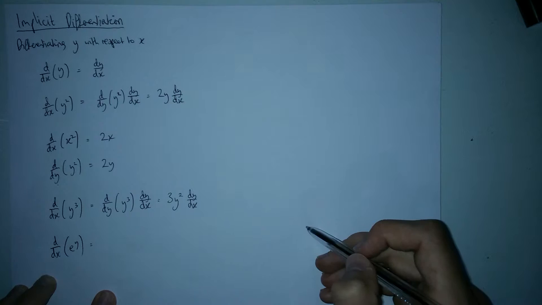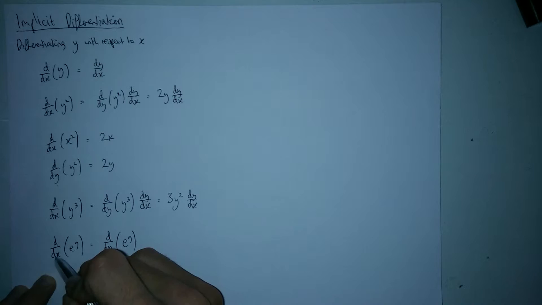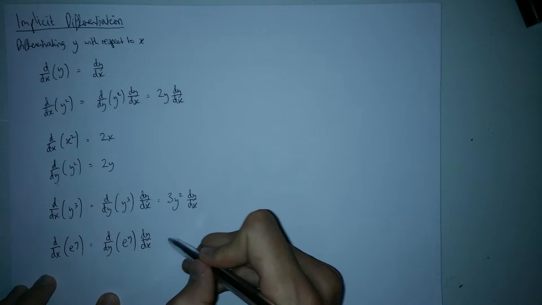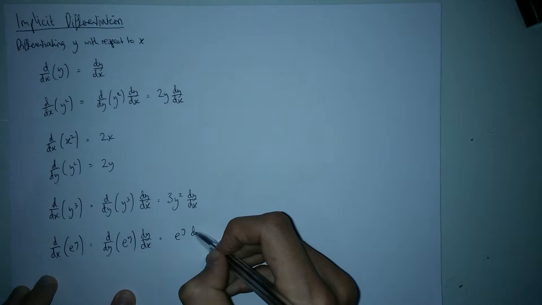Let's do a few more. E to the y. Well, this time we want to change to a y because you can't differentiate with respect to x. We times by dy/dx to make it okay. Cancel those y's out and put that x back in. The differential of e to the y, well, that's just e to the y.